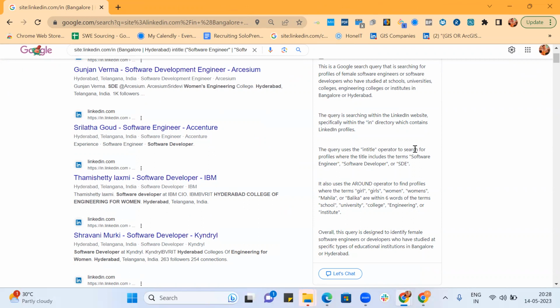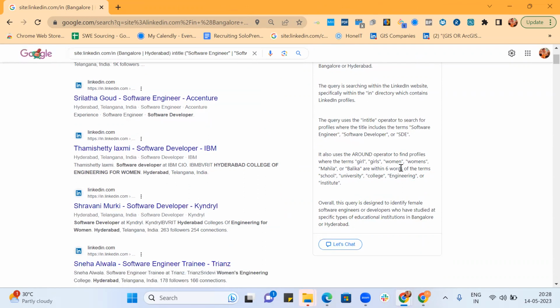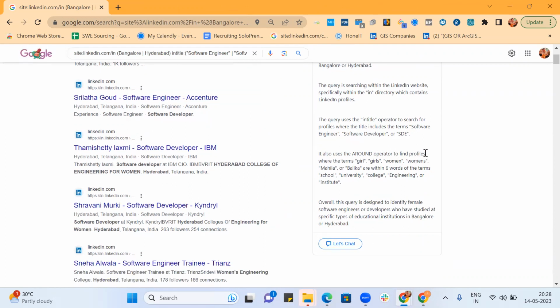The query uses the intitle operator to search for profiles where the title includes software engineer, software developer, or SDE. It also uses the AROUND operator to find where the term girl, girls, woman, women's, mahila, or balika is within six words of the term school, university, college, engineering, or institute.